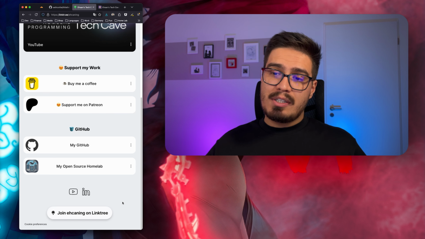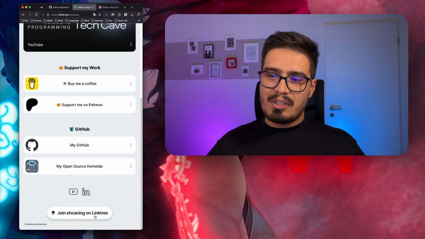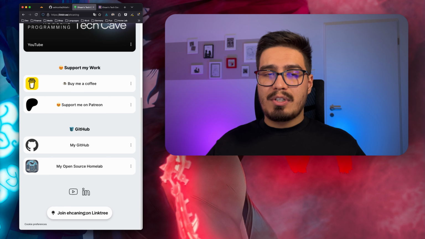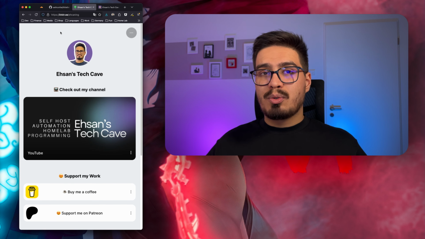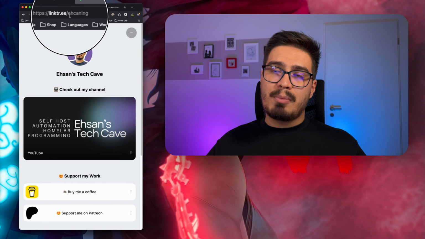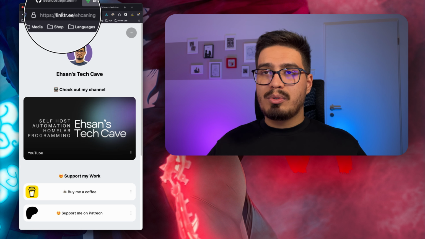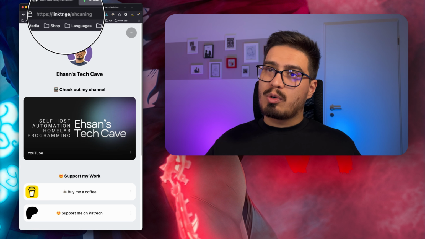What bothers me is this part at the end. It's not really beautiful and I don't want it to be here. And if I want to get rid of it, I have to pay a monthly subscription fee. And the second annoying part is this is not my domain name. I want it to be on my own domain name. It will make this page more professional.